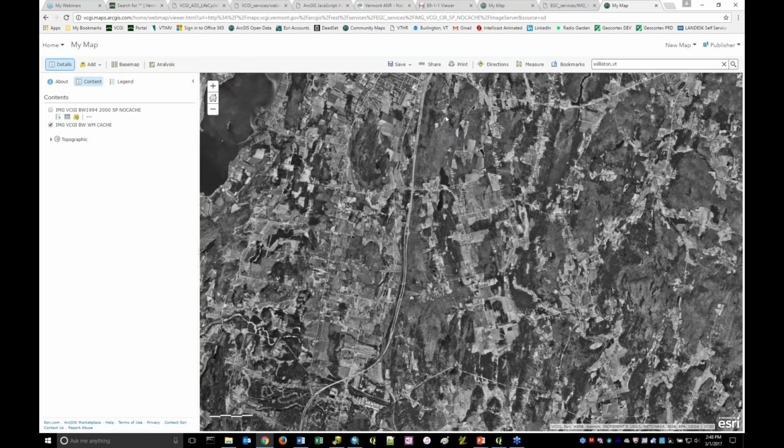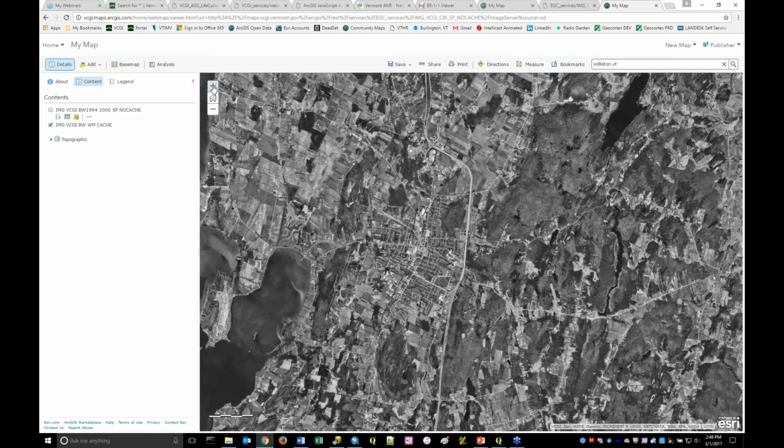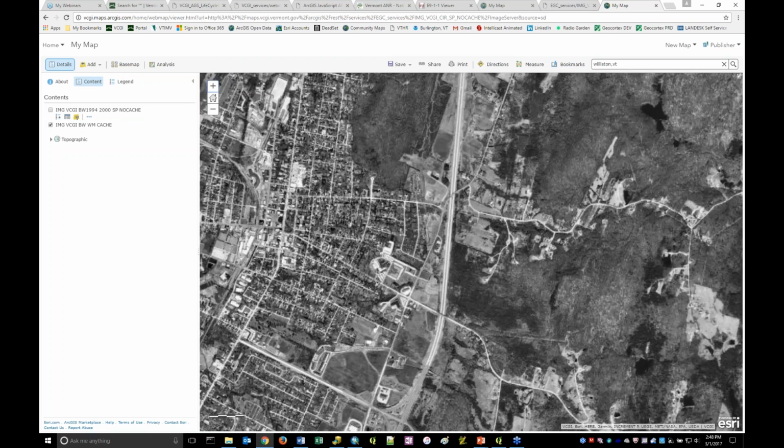These caches get cached at these particular scales, and that allows for very rapid response, because these renderings of the image, in this case a black and white aerial photo, but it could be any kind of map, allow it to render much more quickly.